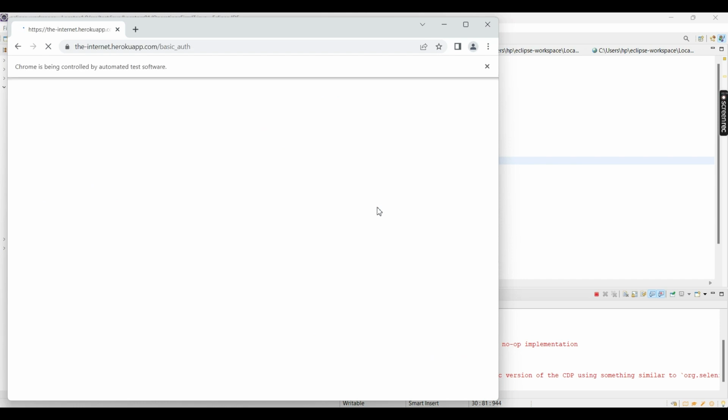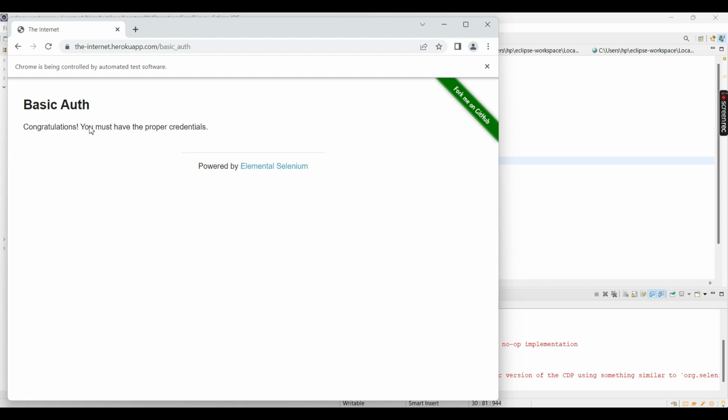So it's opening, and you can see that the basic authentication pop-up we bypassed, and the page opened, which got opened when we entered the username and password. It is not showing not authorized, so we got authorized.